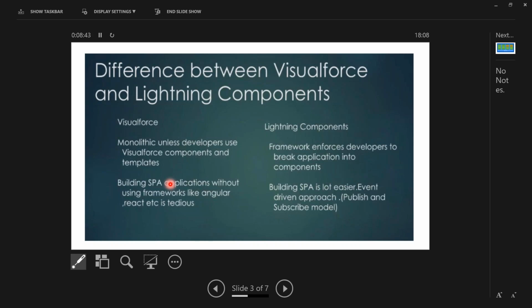Are you getting my point? The framework itself is event-driven, so there is no need for you to externally apply the concept of event-driven to achieve the single page. That is the reason we are going for Lightning. It is not that what is available in Lightning cannot be achieved in Visual Force. It can be, but we are supposed to write extra code, extra logic, and extra scripting. It becomes complex for you, whereas when something comes to you ready-made, I will try to use it. As simple as that. I hope you are clear. Clear for everyone?